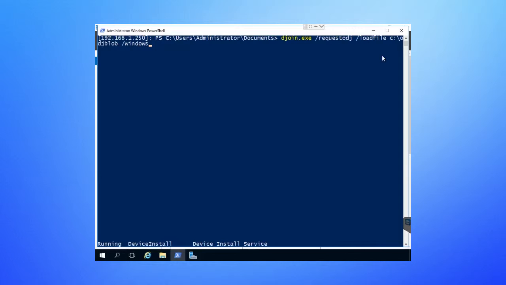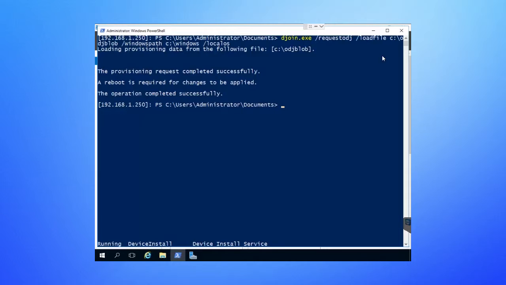Then we'll specify the Windows path, which is just C:\Windows, and then localos. Okay, the provisioning request completed successfully. A reboot is required for those changes to be applied. And so I can use the Restart-Computer cmdlet with the Force parameter.